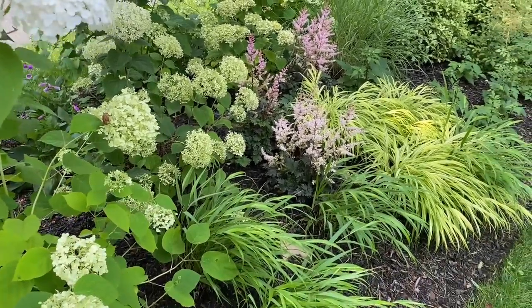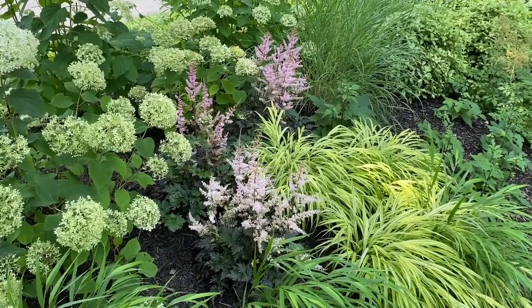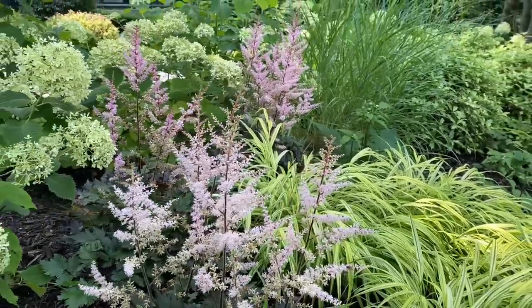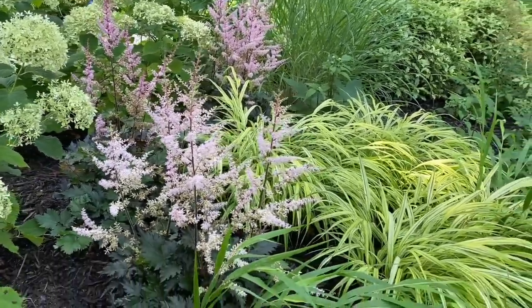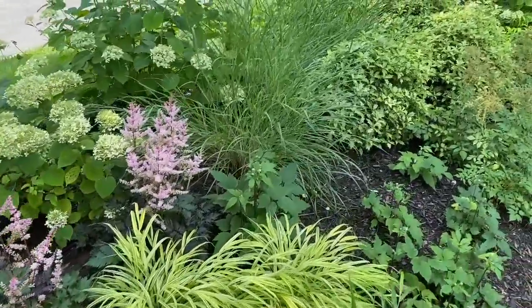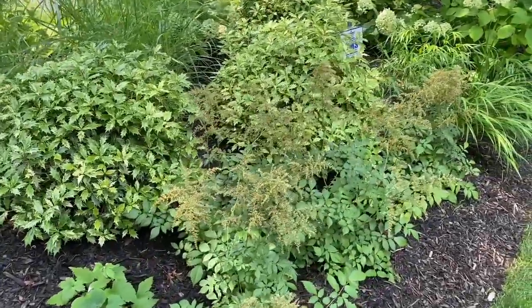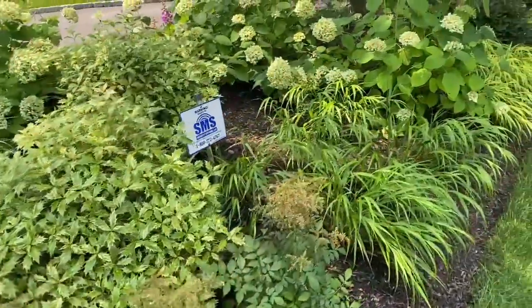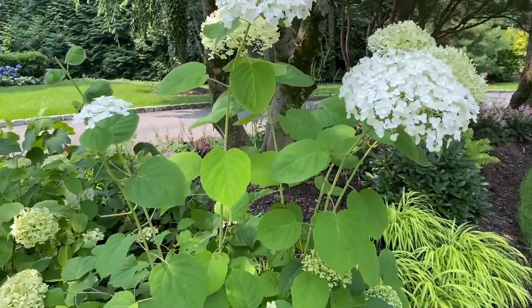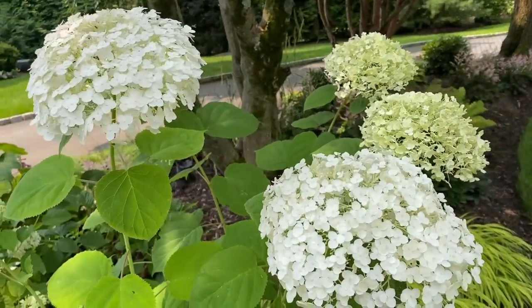But other plants that I have here are Astilbe, which are deer resistant. This is Delft Lace, and it's so beautiful. Like, look at that texture with this Hakonechloa here. I just love that. So there's more switchgrass, more anemones. There were white Astilbe blooming here earlier in the season. There's more Hakonechloa. And again, really chewed up, Incrediball hydrangeas.